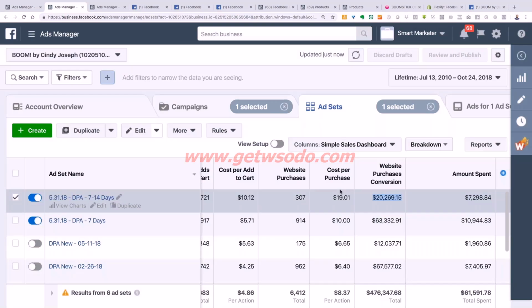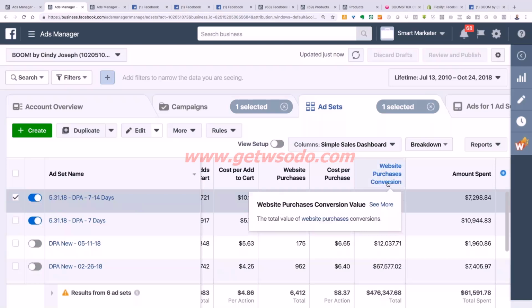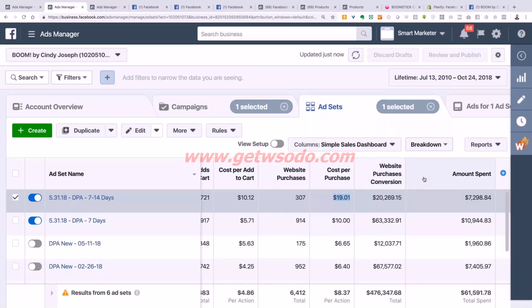So still really good for us. We'll spend $19 for a sale all day long, because it's free money. These ads might seem a little complicated to set up, but all you're doing is plugging a hole in your sales funnel, right? These are no-brainers to set up, or you're just going to lose money.